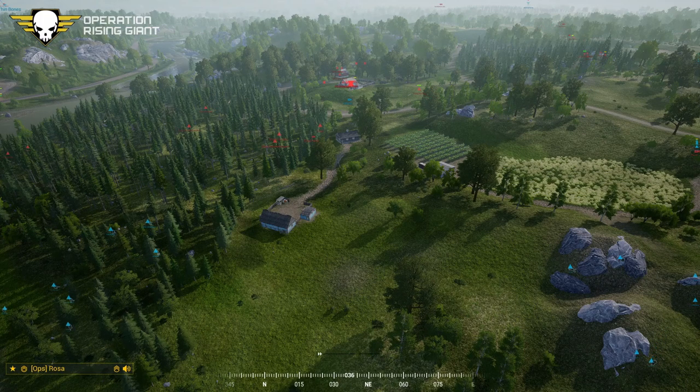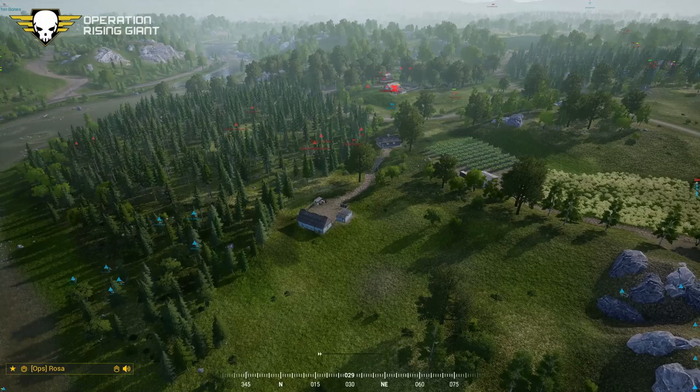Copy that. Alright, mortars are apparently exhausted. 4, we're gonna have to do something crazy. 3, wait, 3, I can see the contact near you. Stand by, I'll just kill him.